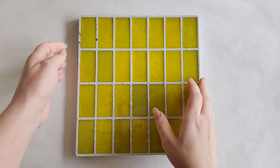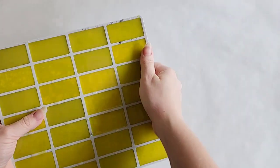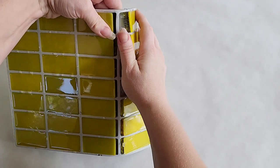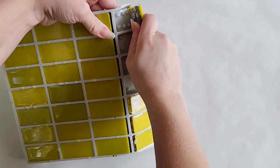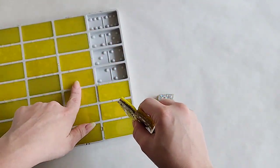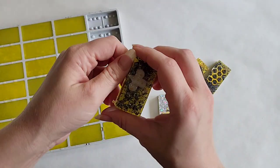Alright, we are back and we are ready to demold. I really wanted to do this yesterday, but I ran out of daylight, so I didn't want to do it in the dark, so I waited a day. And here we go. Oh my gosh. Oh, and I did go with yellow. Oh, I think you already saw that.